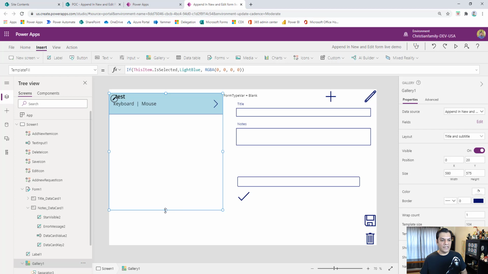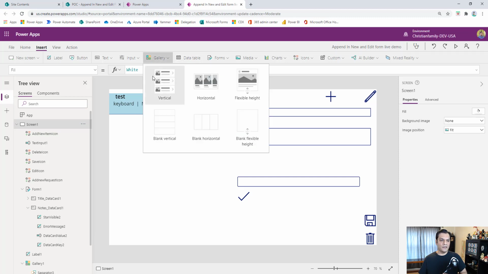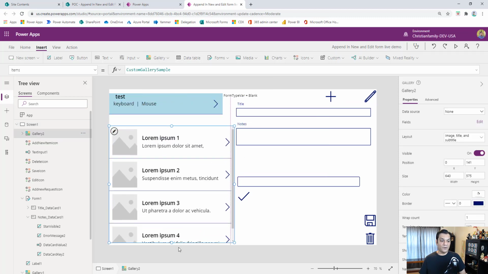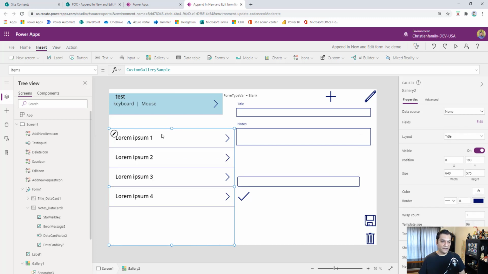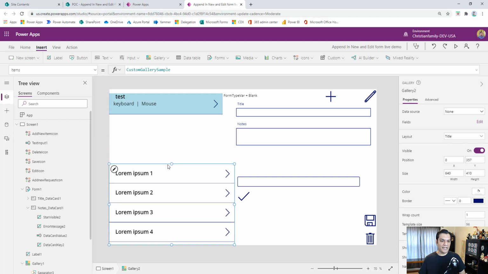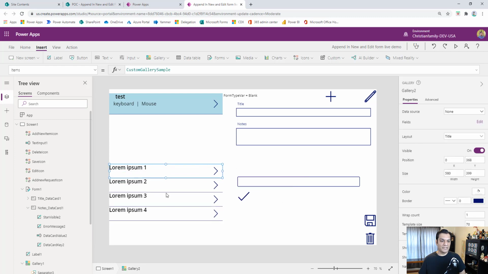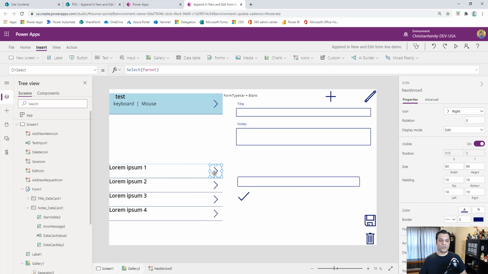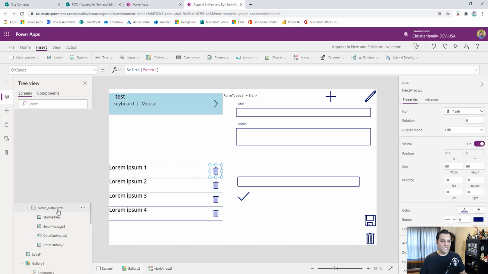Finally, I'm going to also create another gallery. So I'll be adding another gallery over here. Let me go ahead and just add the gallery for now, and we will tweak it later. I'm not going to use any of that functionality, which is, I'm not connecting it to the data we have, which is the SharePoint list. This is just going to be a gallery which will actually show you the temporary information which is being stored in the collection. So it's going to be a very simple one. In fact, this is something that you may not even need to show, but I'm putting it over there for the sake of this demo, so you see what is going on. And I'm going to change that arrow to a trash. So I think we are good.